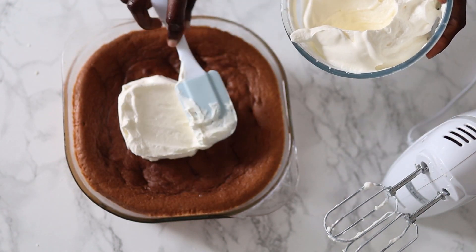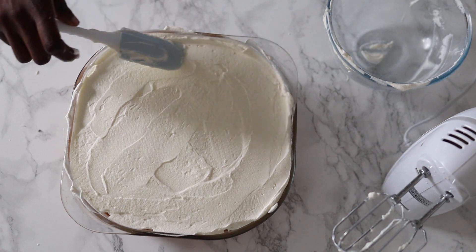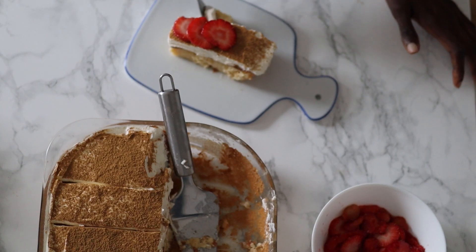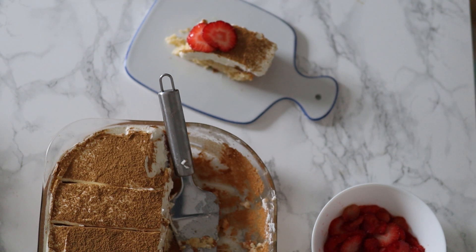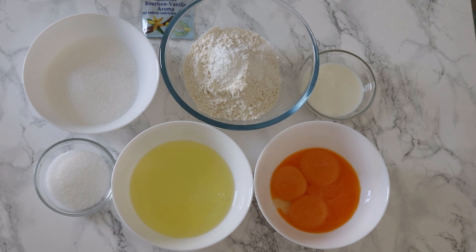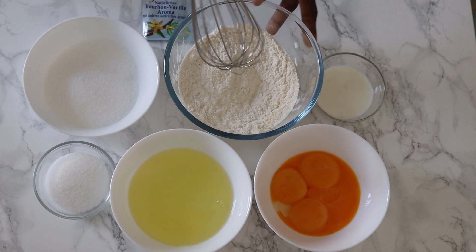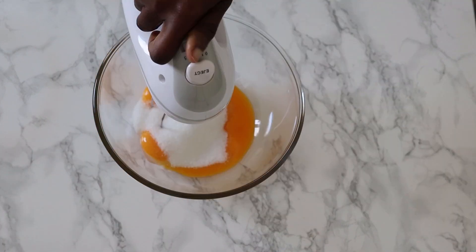You know how I said last time that vanilla cake was my absolute favorite in the world? Well it still is, but this one I'm about to show you today is giving it a run for its money. I am making tres leches cake — tres leches is Spanish for three milk, so three milk cake. I have some eggs separated, sugar in two parts, milk, some flour, salt, baking powder, and vanilla extract.